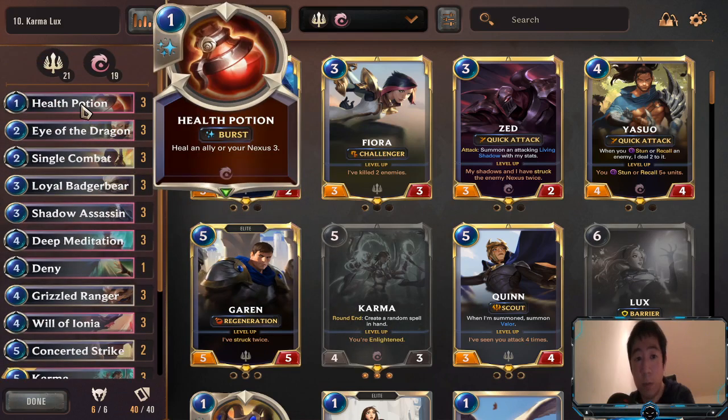So we've got Health Potion. Health Potion is only a 1 cost spell card, and it can heal your ally or your Nexus for 3 health. Good thing about this is if you've got a Karma out, Enlightened, you get double these, so actually you heal 6 health. Maybe you can use it on your Nexus when you need it, so you get 6 health back, because you're going to be taking a lot of damage in the early and mid games. Getting that health back in your Nexus will help you survive. Or you can use it on your minions so that they get a bit more health, survive in the game and hopefully block a few more damage.